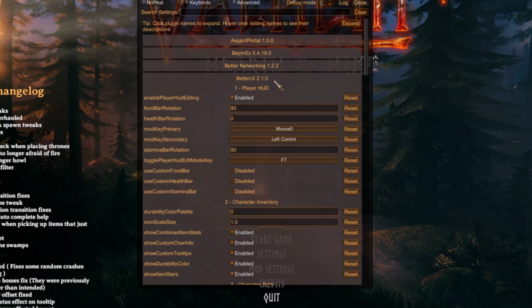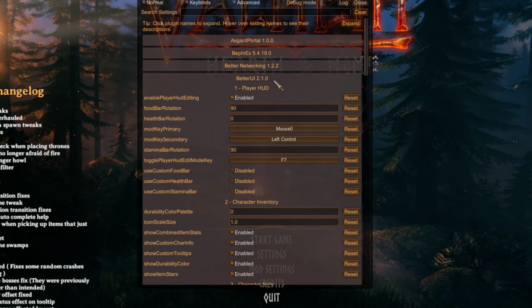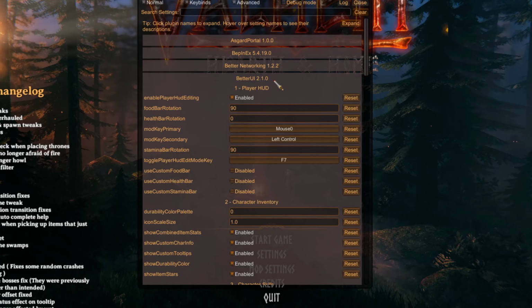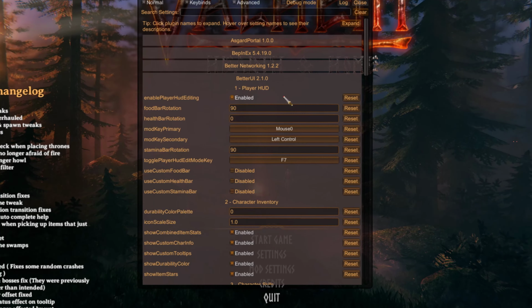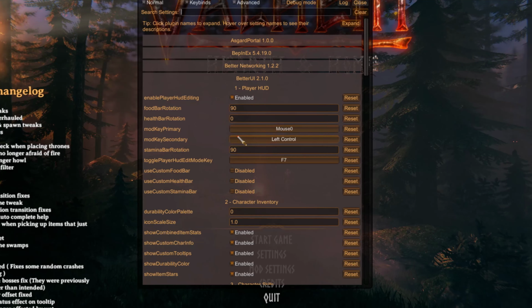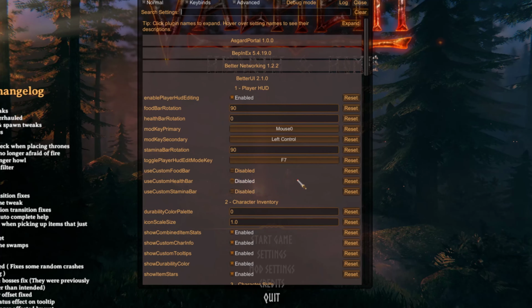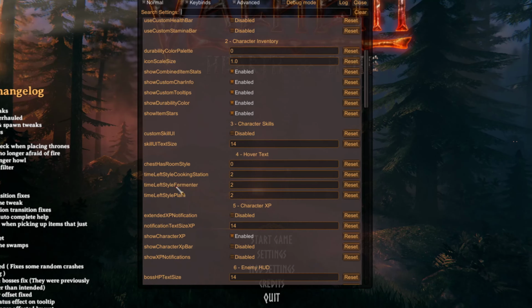Well, first off, I spent some time cleaning up and reorganizing the config file. I split the options up into more categories, gave the options more descriptive names, and improved the descriptions. You can see here now we have different categories. This one is for the player HUD, so all the changes relating to the player HUD are included here. We also have the character inventory changes all grouped together.